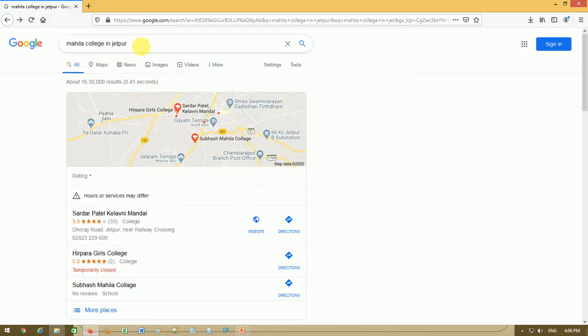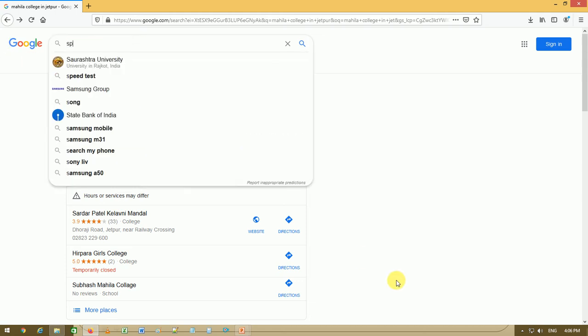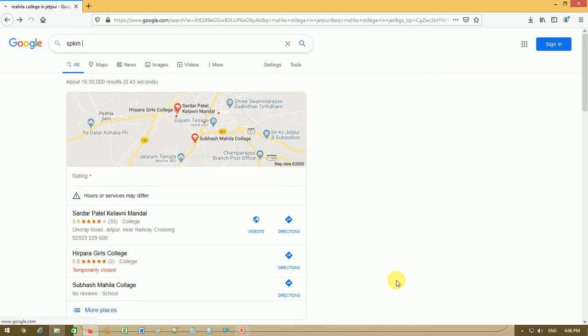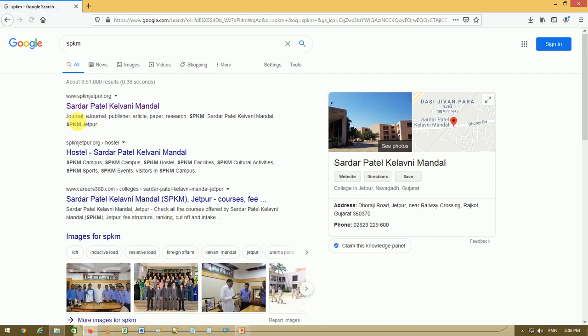Here I wrote Mahila College in Jodhpur. Suppose I write only spcam, then it will display the URL. See, the same URL is there, nothing changes. See the second URL. So this will give you a result.